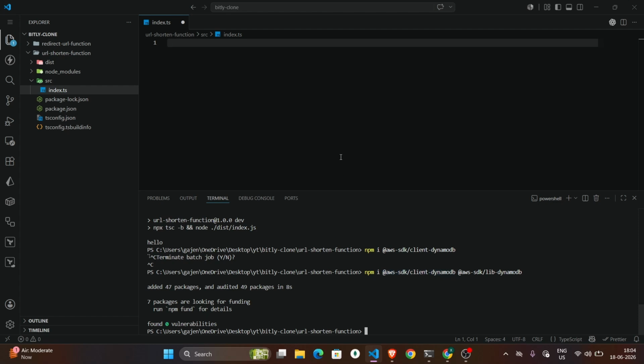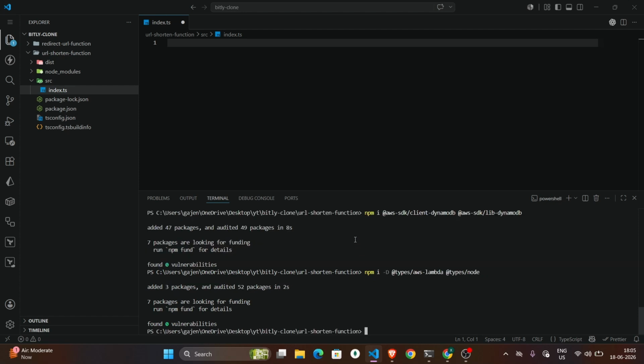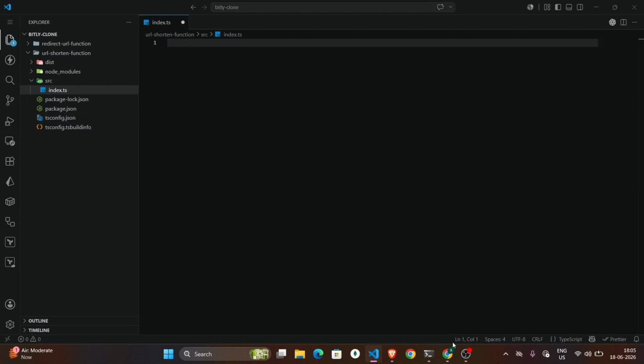We also need to install some types of the Lambda, AWS Lambda, and some types of node. So that's it. Now we have set up our TypeScript project successfully.